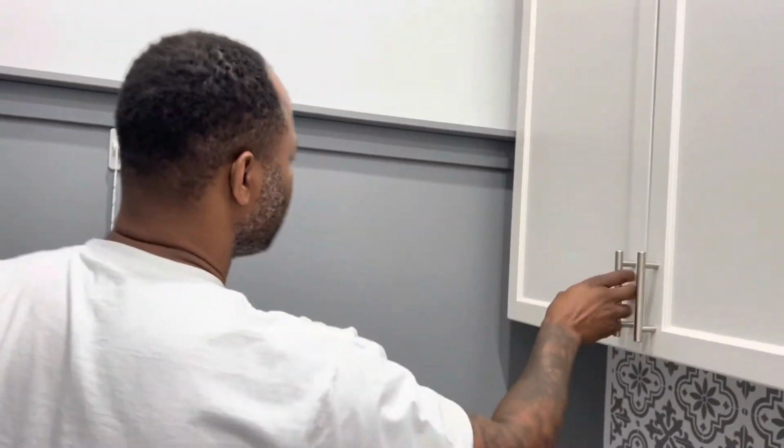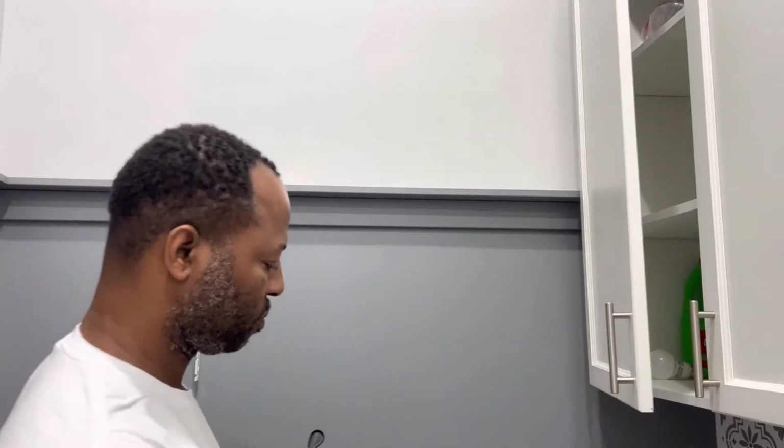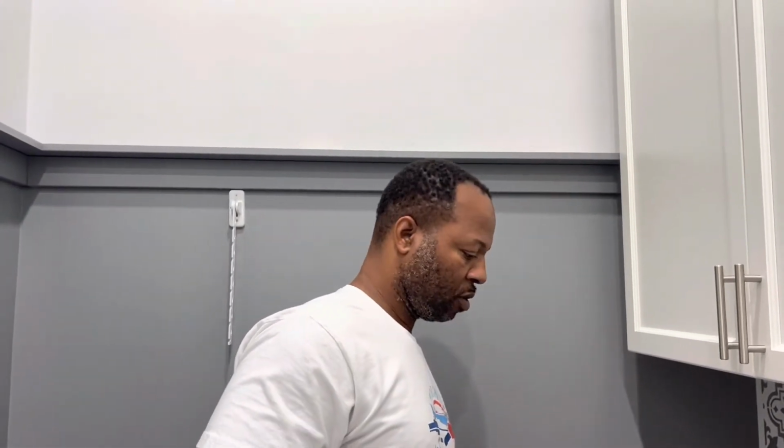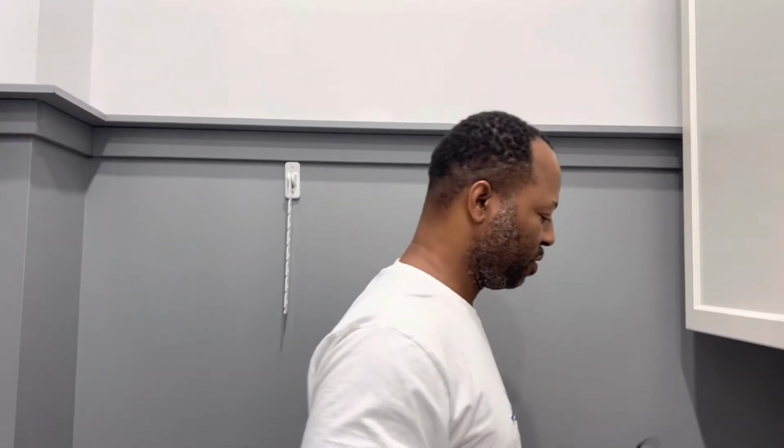Can you open the cupboard to see how close? Yeah, for sure. Oh, okay, cool. Okay, good. Good, good, good. Did we get more than one in the pack? We did. So we're only going to use one, right? Yeah, we only need one. If we find that we need two, we'll put it up in the future.